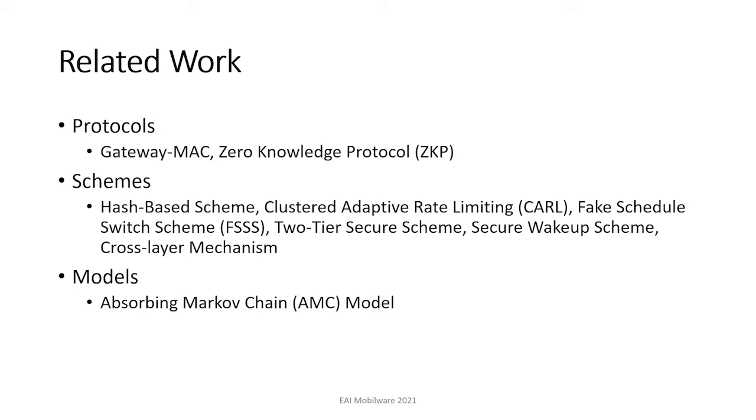because the denial of sleep attack is an attack on energy and also has a security context to it. So it's a two-pronged approach which we decided to follow, where we would look at energy efficiency as well as security. Now, these protocols, schemes and models were focused on either one of them and not both.